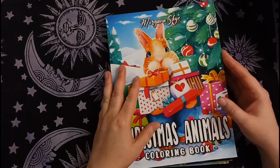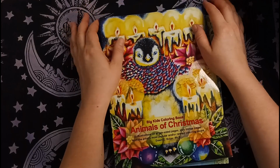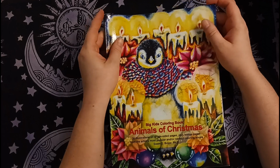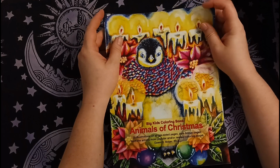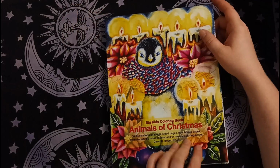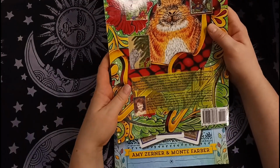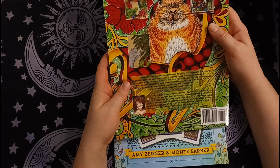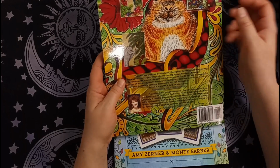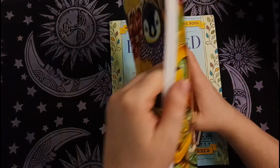And I was looking for more of this. This monstrosity. This is the worst coloring book that I've ever gotten. Big Kids Coloring Book of Animal Christmas by Dawn DeBoer, PhD, with her glamour shot on the back. She says she's a PhD, but then she talks about her bachelor's degree, but doesn't tell you what her PhD is in.